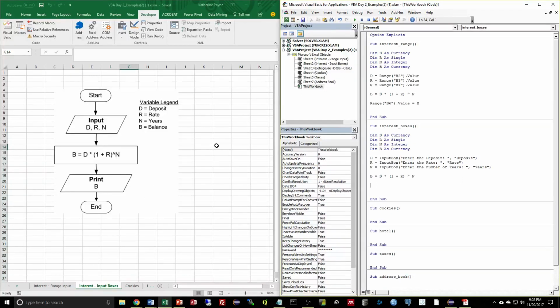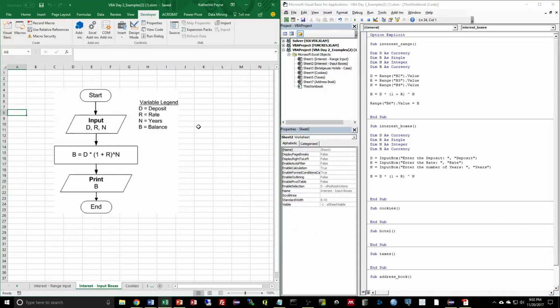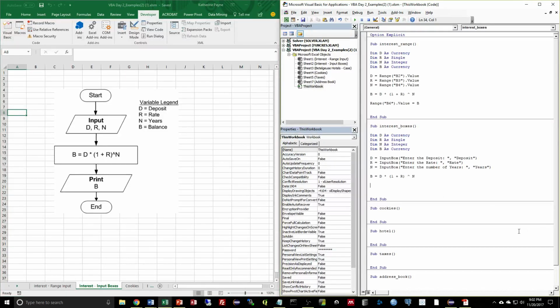So instead of sending it to the Excel sheet, what we're going to do is send out what's called a message box. Here we're going to simply type MsgBox, with a capital M and a capital B. And inside, we're going to do a couple things.